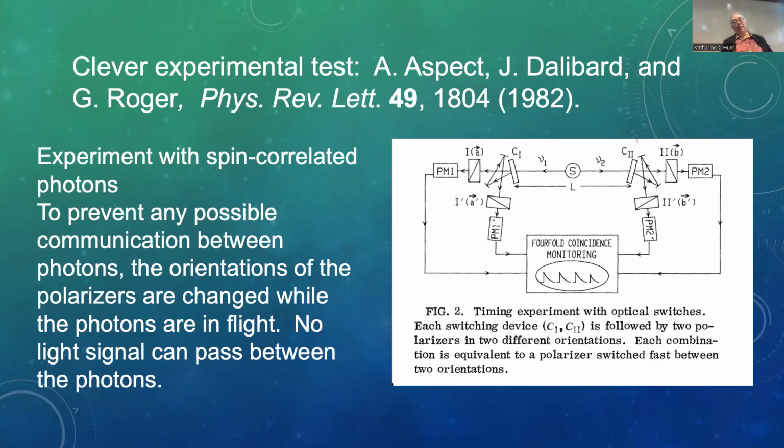A couple of other loopholes have been closed, or at least partially closed. One of them is the coincidence loophole, and certainly everybody in this audience is expert in the issues of coincidence. You need to be certain that you're getting the photons in the pair. Another loophole is the question about the detection of all of the photons that are being transmitted. And in fact, the detection efficiency is not as high as one might like.